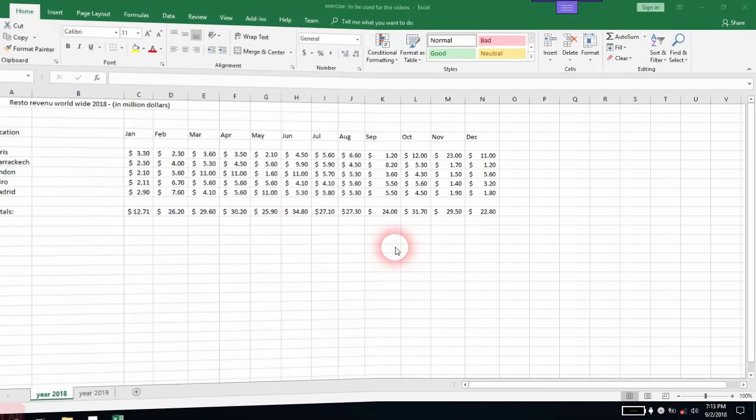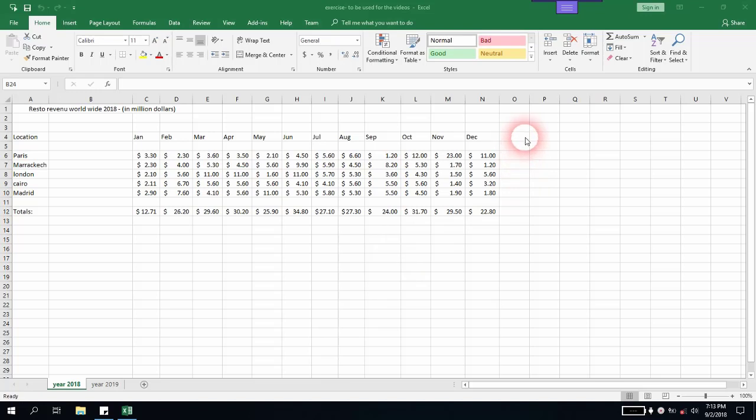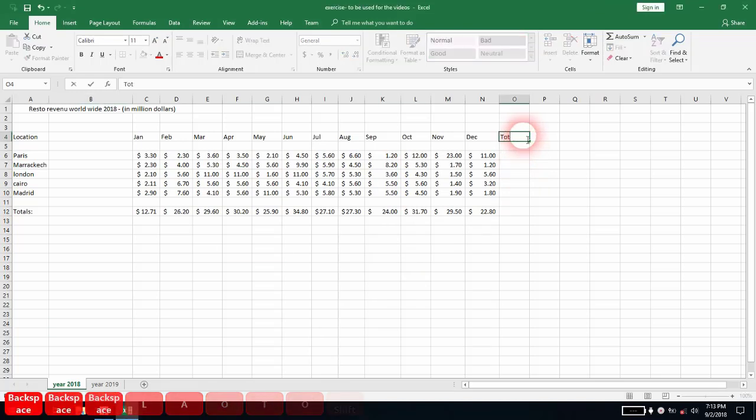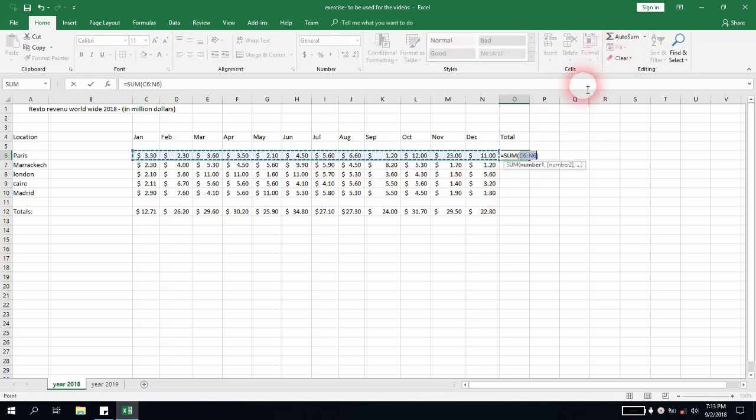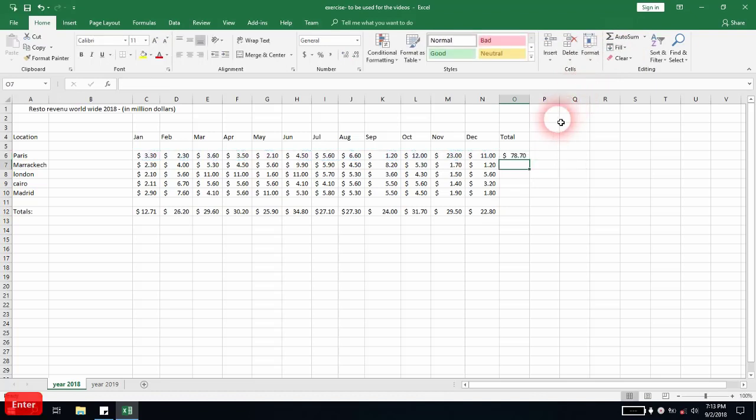So now that we have created and worked through our workbook, let's add a total section here, and let's create the function which will calculate the AutoSum for us for all these locations. So here we're going to click on AutoSum and we'll just enter it. We will click in it and we will drag from the little corner on the right, and there we go.